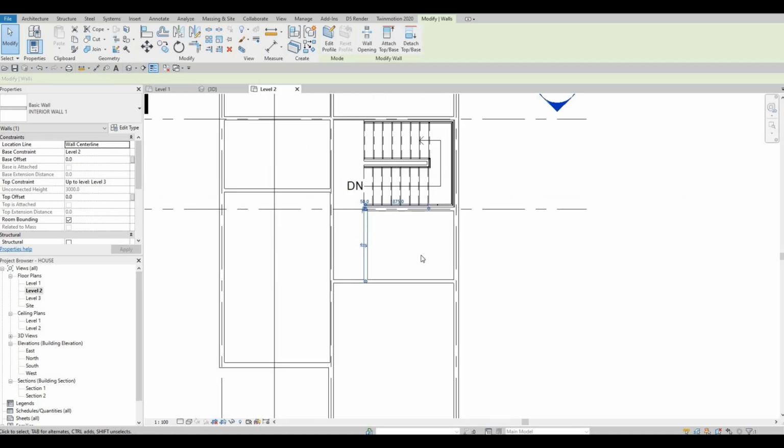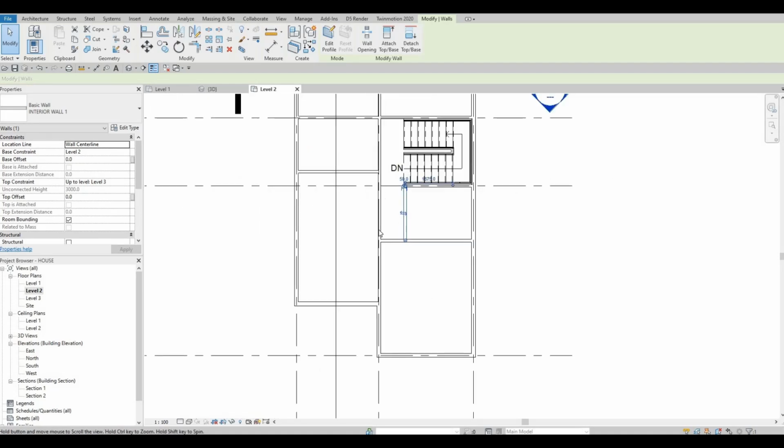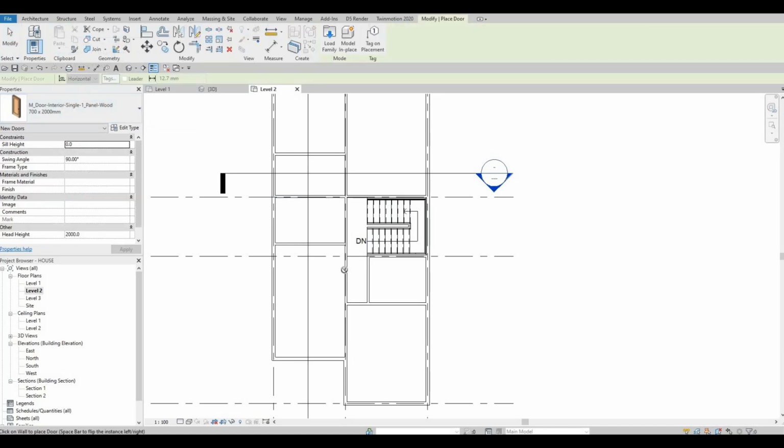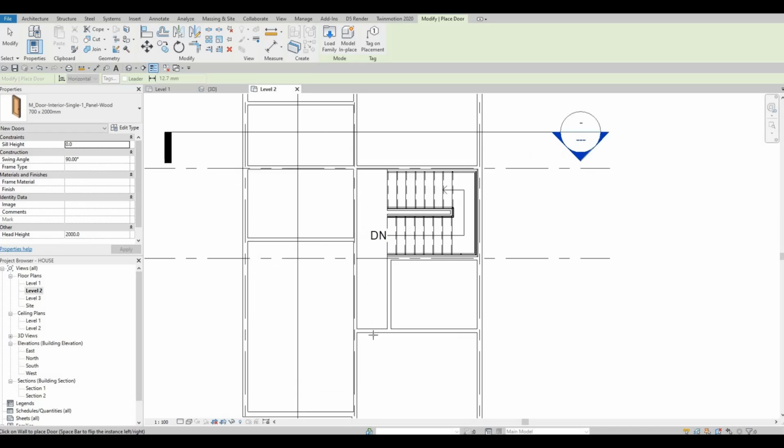So now we have a bath here, we have a bedroom here as well. I know you cannot visualize it yet because we haven't added the door. So I'm gonna add the door right now. I'm gonna add the door like so here, and then the other one is right here. This one facing right here.